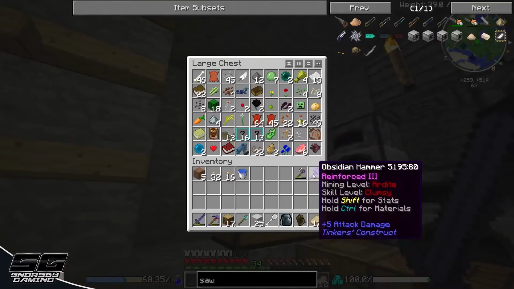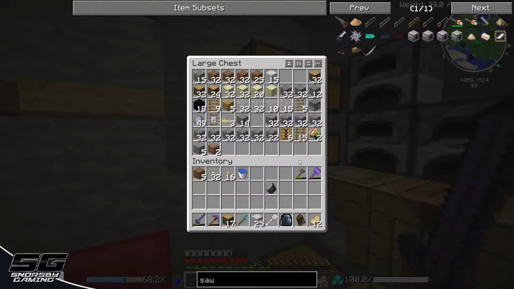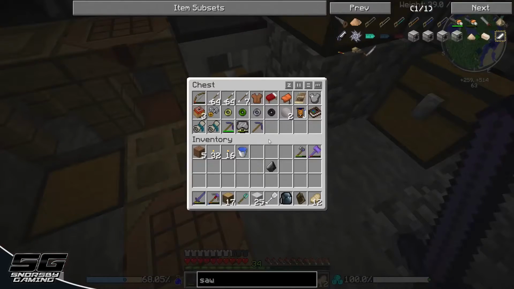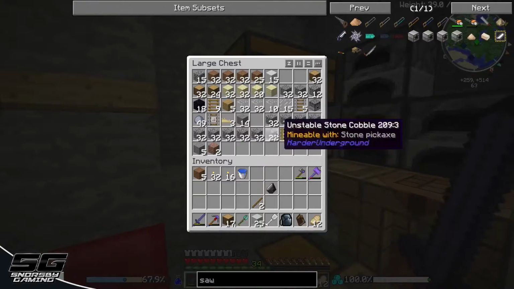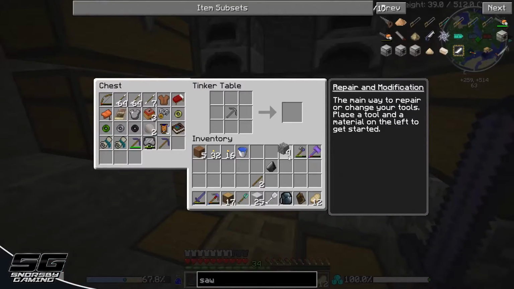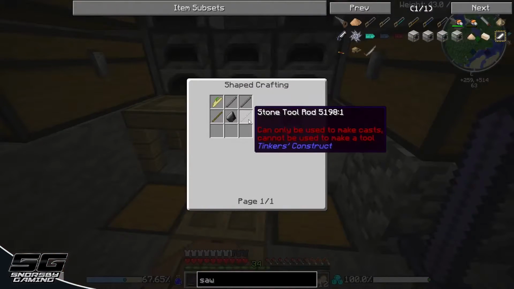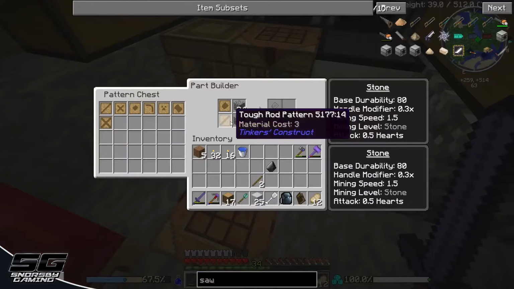So we need 1 flint, which I believe will be in this chest. We're going to need 2 sticks. I don't know if we've got any made. Oh my god, stuff everywhere. There we go. Yeah, I might have had some somewhere. We're going to need a bit more than that. Actually, we might have to make those rods into a rod. Yeah, we're going to have to make those in here. Not the tough one either.